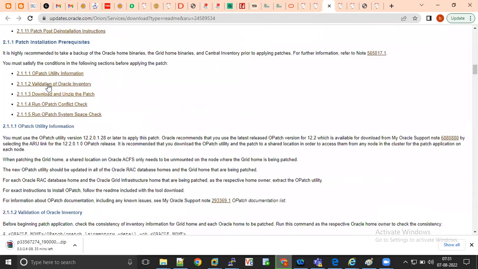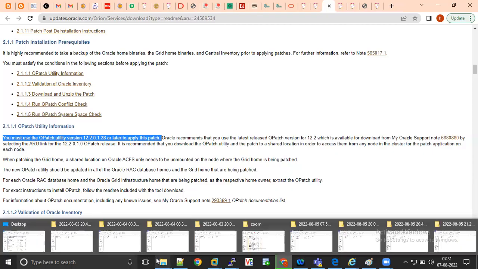So opatch information, okay. So you must use opatch version 12.2.0.1.28 or later to apply this patch. Okay, there is some compatibility version you have to download first, then you have to upgrade the opatch based on the compatibility version. Okay, so I think we have the opatch version already downloaded mostly.